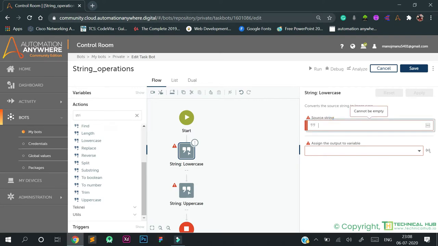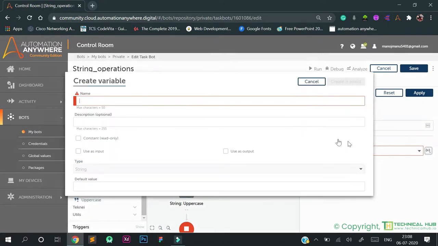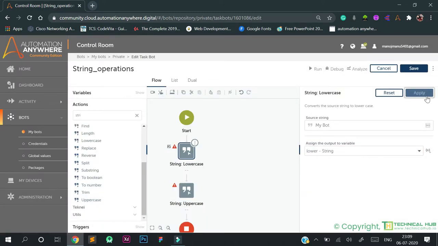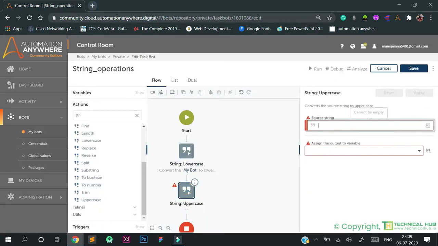Now specify the source string. And then create a string variable to store the result. For this command, I'll go with lower. Apply the changes and repeat the same thing with the upper command, but with a different variable name, say upper.